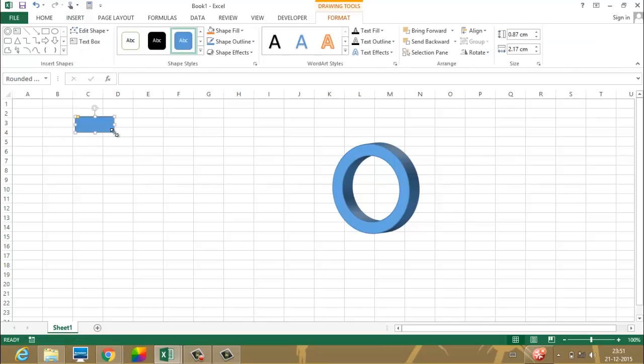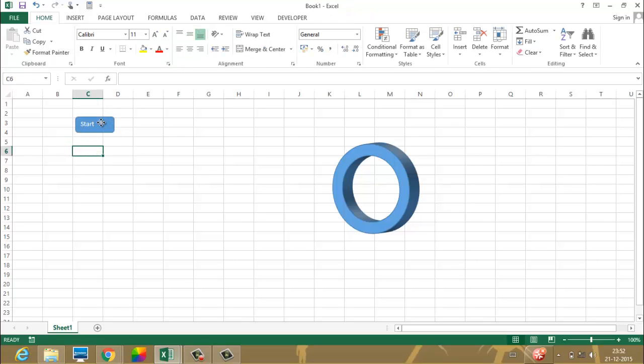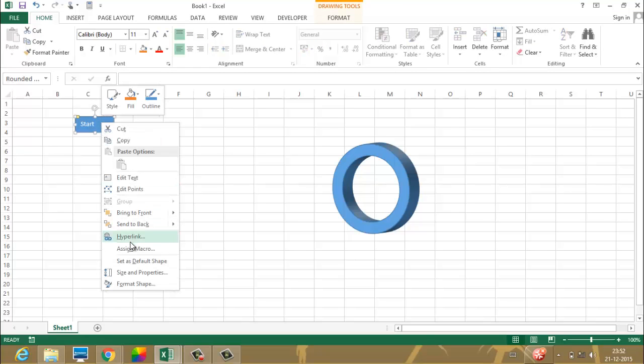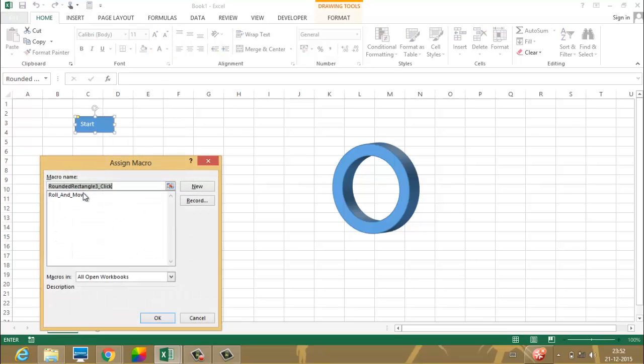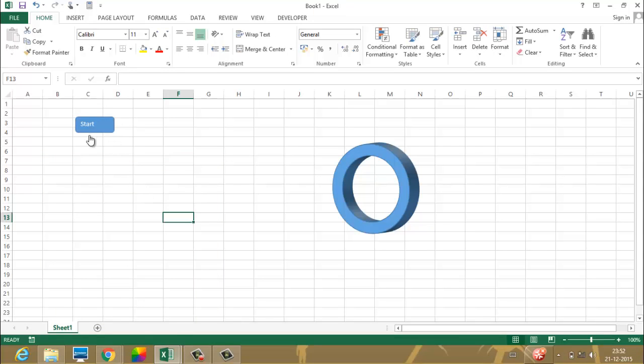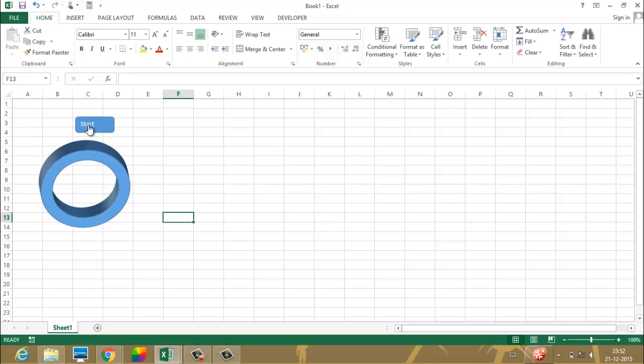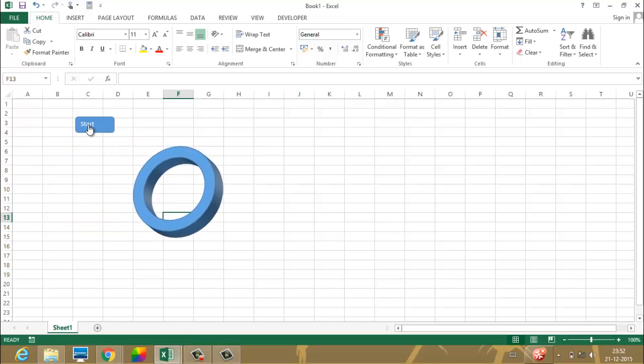Insert this and write something like start, and right click on this button and click on assign macro, and there you would see this macro's name, which is roll and move. Select this and press OK, and now you can run this macro. So click on the start button, and here you go, your animation is ready, right?